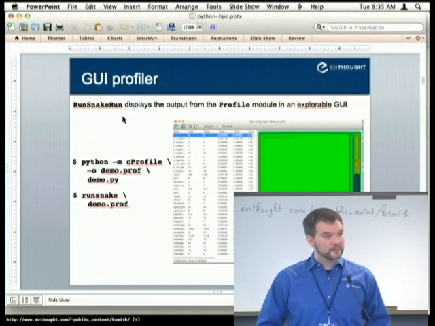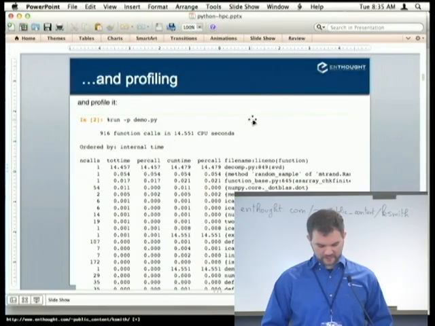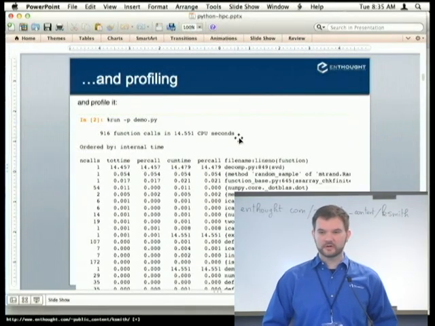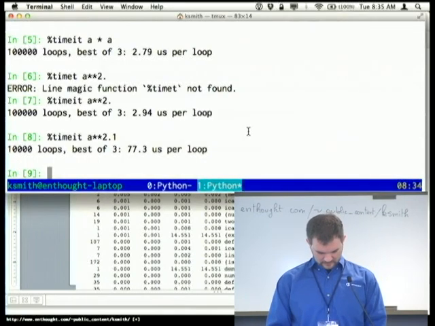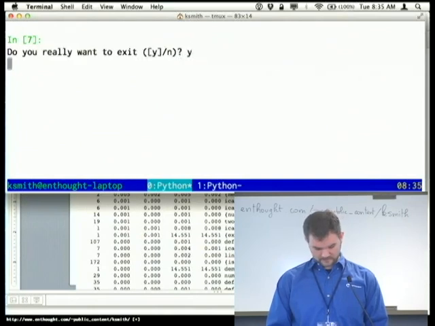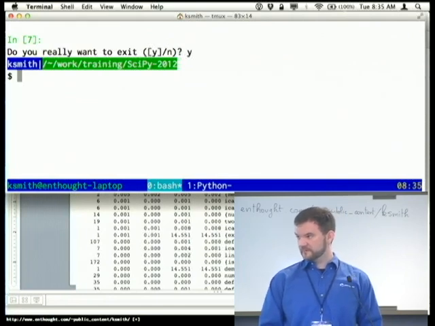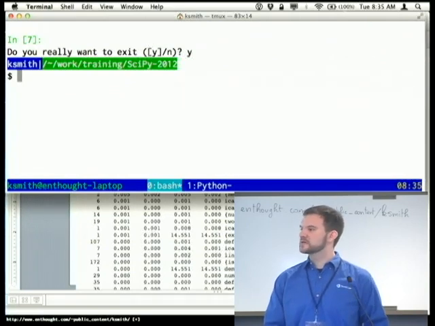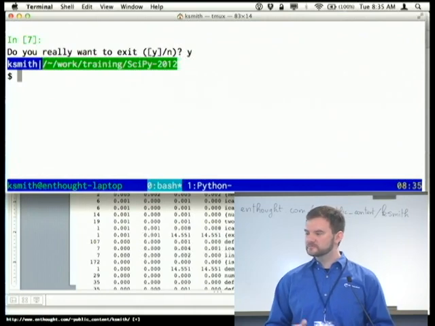So we have this feedback from profiling our code as we're running it using run-p. Actually, does the feature in IPython just come with IPython, or do you need to install other things to have that available? The run-p? Yes, that's with IPython, because it's using the C profiler that's built into Python automatically.